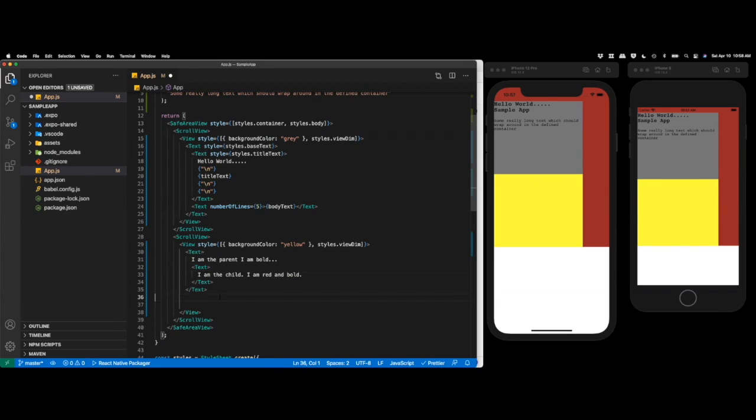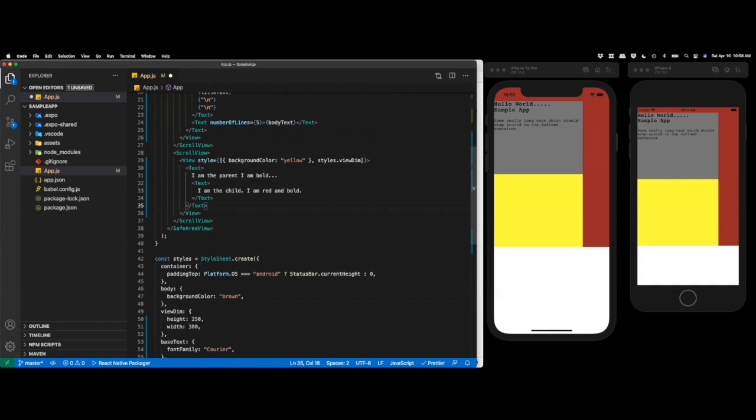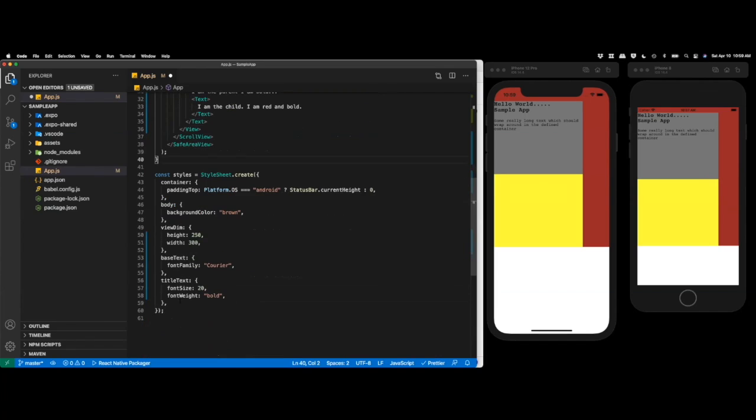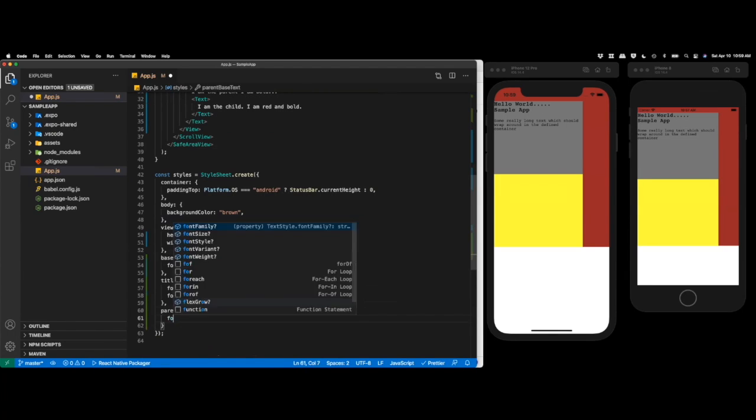Now, to make this work, we need to apply some styles. So I'll come down here and we will add styling. So we'll add parent base text, and we will set the font weight to bold.